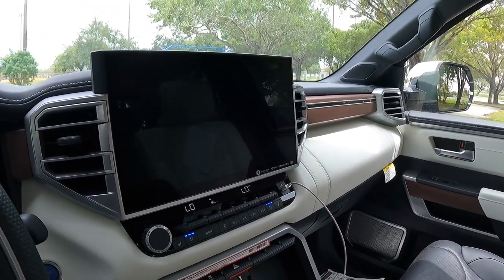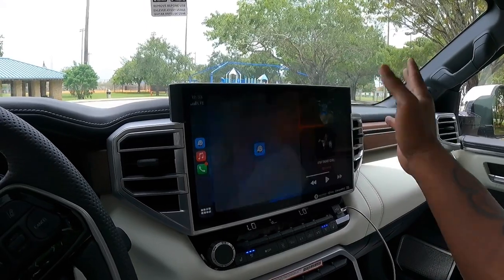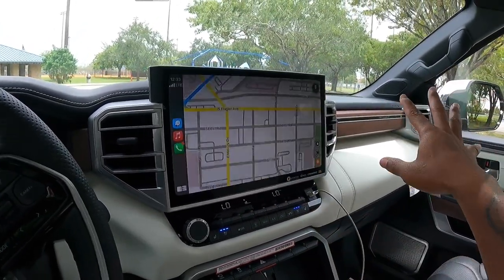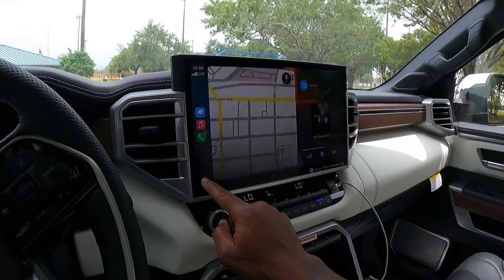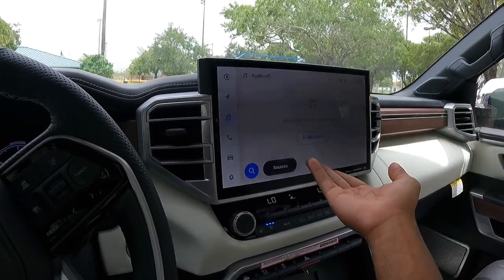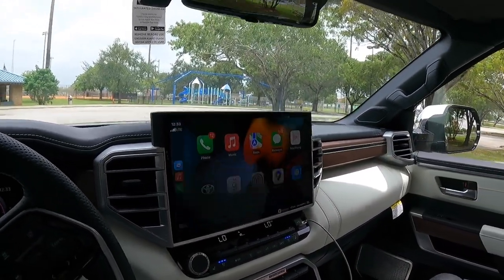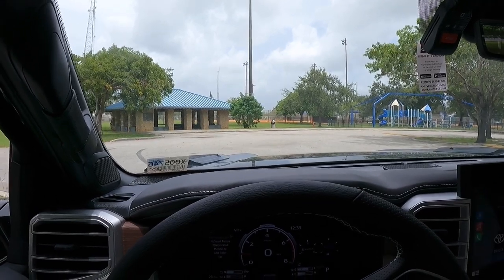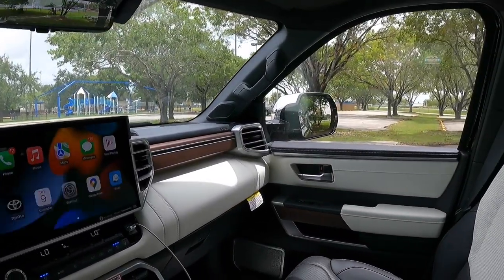Looking at the Apple CarPlay very quickly — you can get a subscription from Toyota and they'll do over-the-air updates. The icons are very large, and navigation like Waze takes up the whole screen. The audio source is a JBL sound system — Toyota partnered with JBL and it's really good. Toyota does not have a physical home screen for this system without a subscription. The icons are very large and bright, and the display does eat into visibility just a little bit, but it's not a deal breaker.